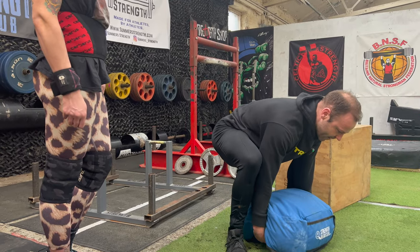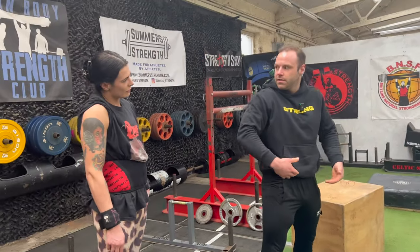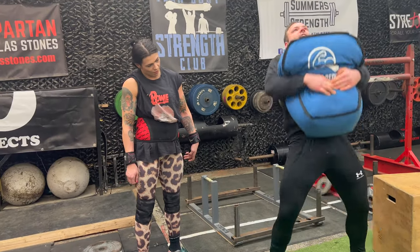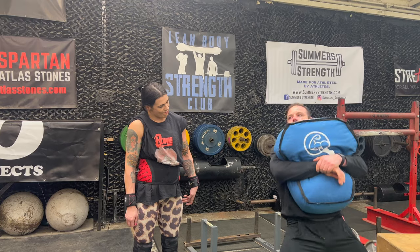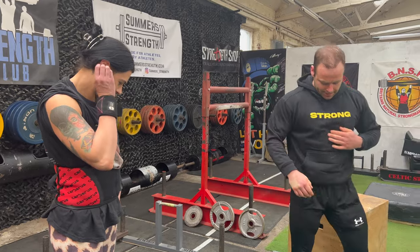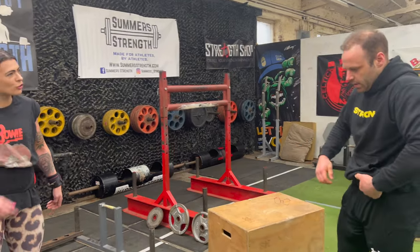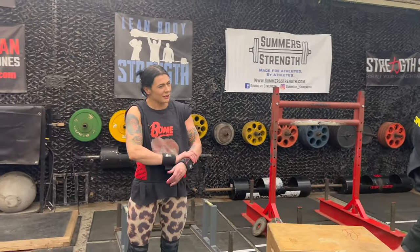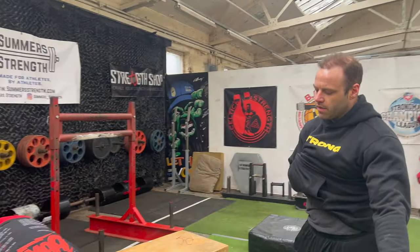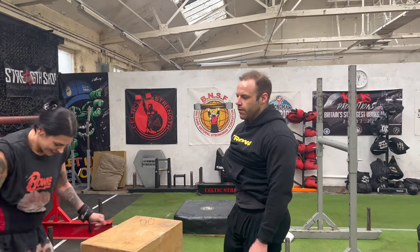See, my arms are straight there, and to get this pop up, you're driving through the legs. We're not bicep curling it up. So arms straight, even there, that pop is all coming from the legs. That's what you need to reprogram yourself to do. I'm a bit long, strong. But you're discrediting yourself, because you've also got elegance with your cleans and jerks. Saying you're long strong is just an excuse. You have got the skills to do it.